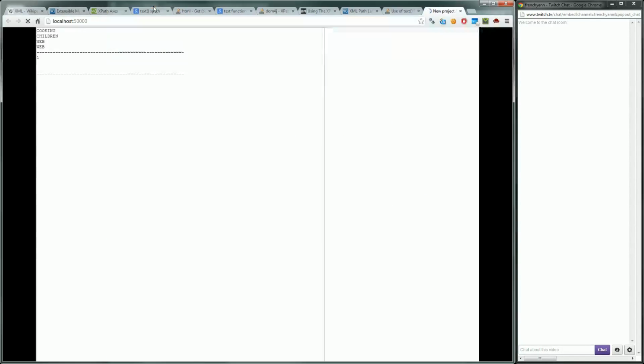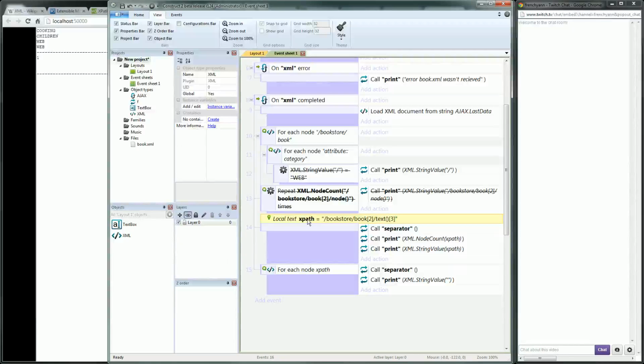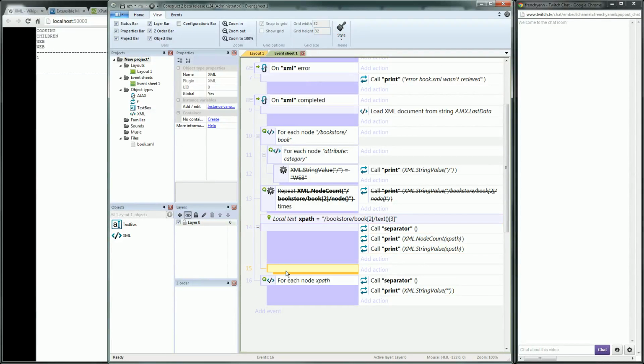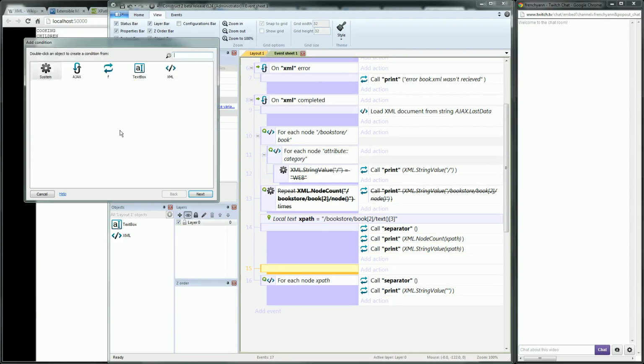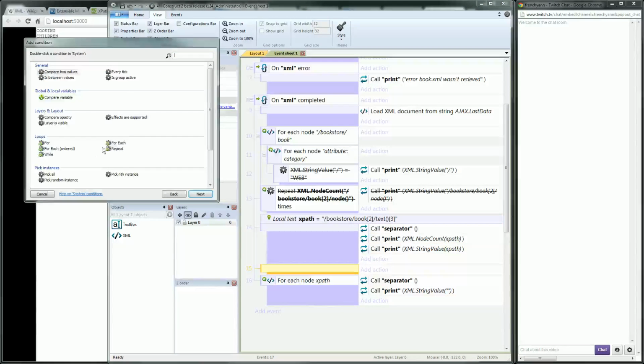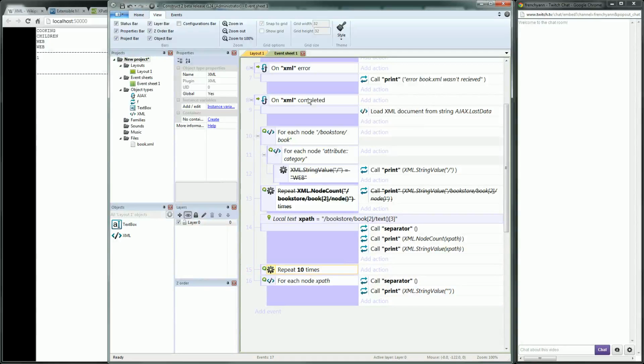3, and since we are kinda programmers, let's not iterate manually. Don't play with my nerves, you block. Okay, repeat something which will be 10 times. Why not? And print this.